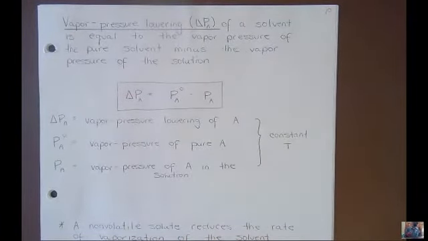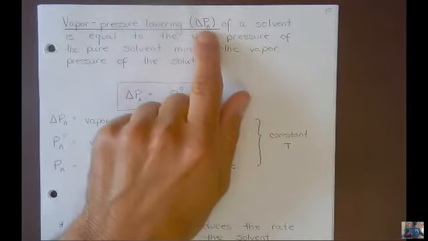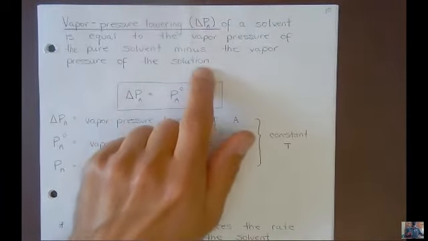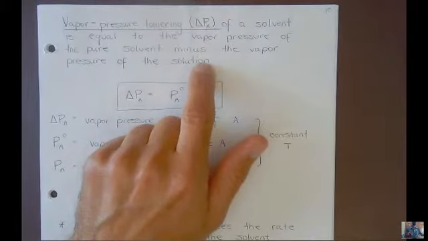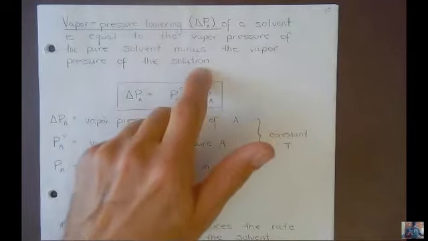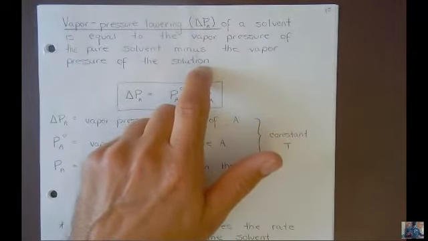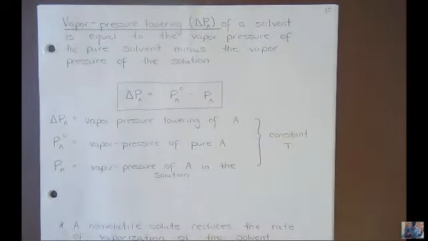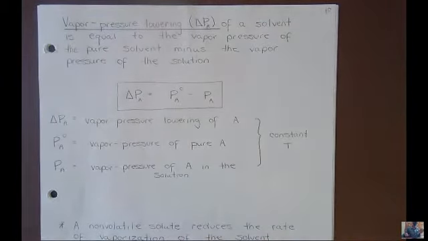So remember, the colligative properties are when you add a solute to a liquid, you change the properties of the liquid. And it's not a function of what you put in, just how many moles of stuff you put in. So I consider it like junk. Once we start adding junk or contamination to the liquid, that junk is going to hinder the liquid's ability to evaporate. The wrong molecules are going to be stuck in the way, right? So the molecules can't get to the surface and escape because this junk is in the solution.